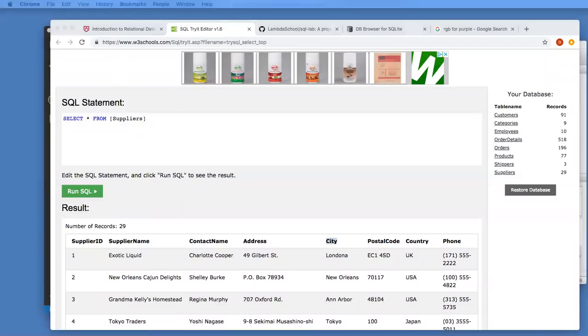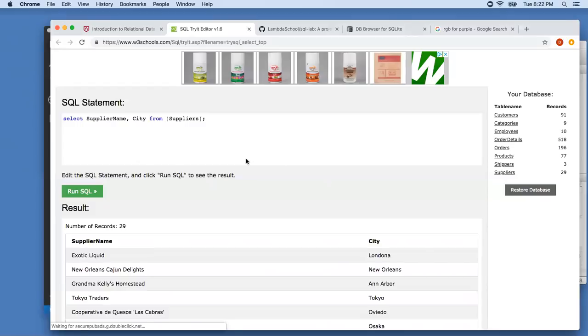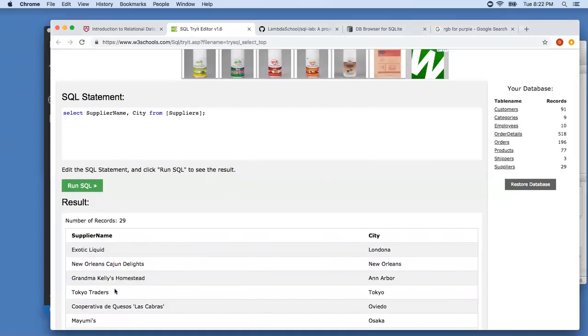Nice, this is good. I don't even have to type. I can just steal commands from Slack. This is like my goal, is find the most lazy way to teach this class as possible. So, yep, so now I see supplier name and city.